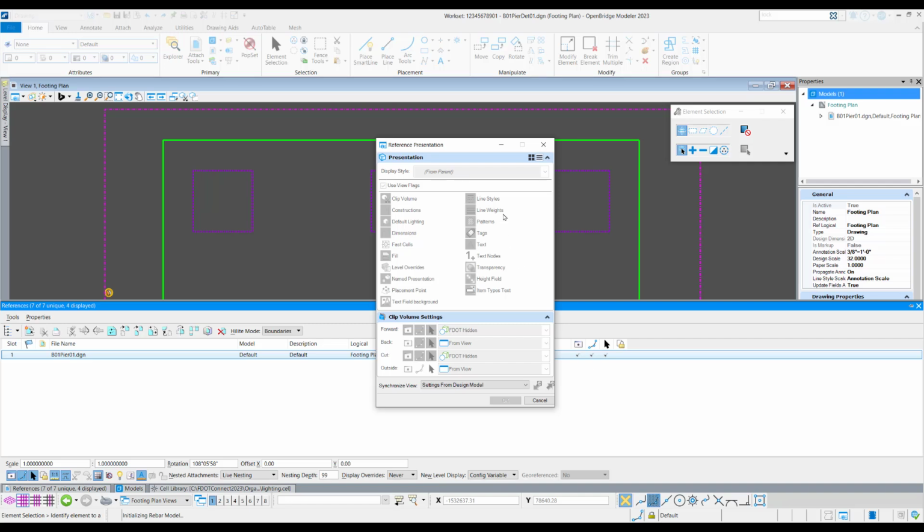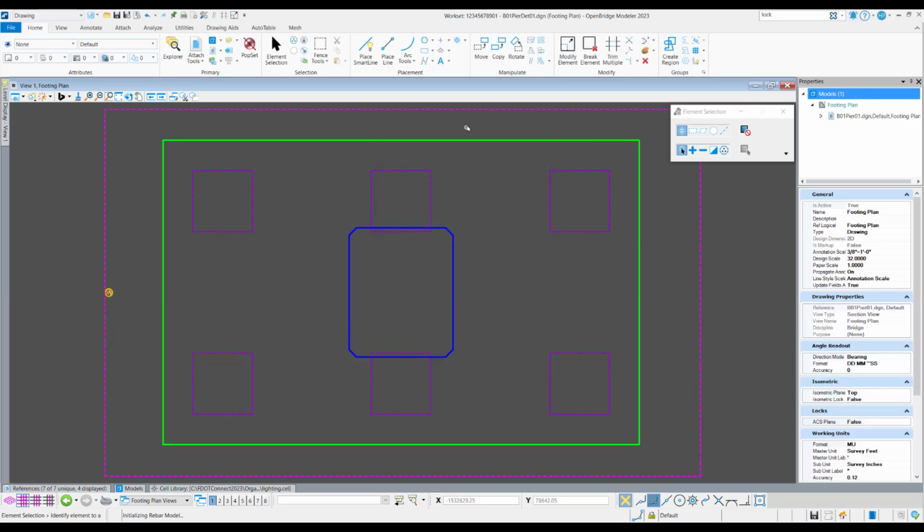Then our presentation window will change the synchronized view to presentation only, and then we'll make sure that the back depth is displayed because by default it is not. And then rather than from view, we'll want to use that FDOT hidden display style.